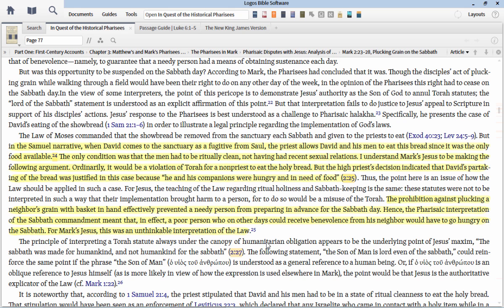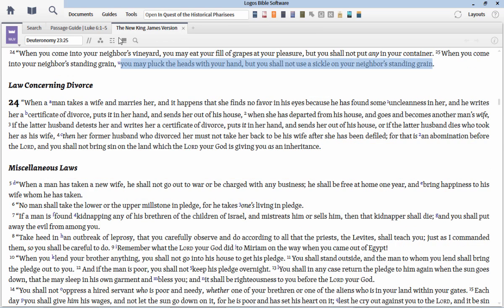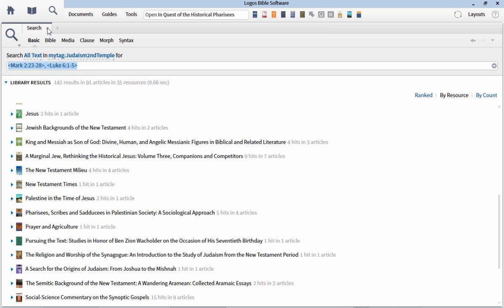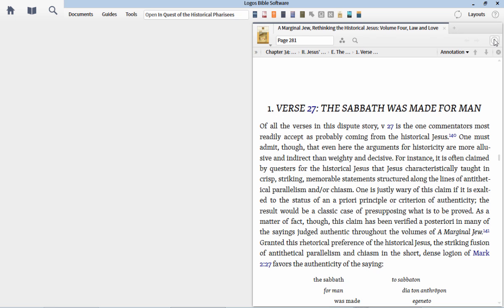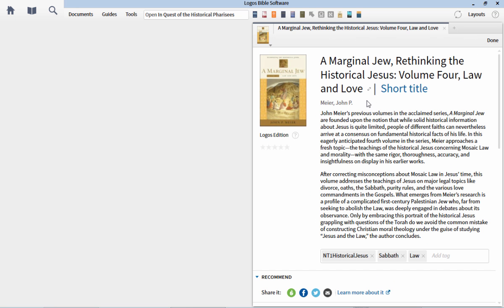And a lot of them come to the conclusion that Jesus didn't cancel the Sabbath. Instead, he wanted to give his proper interpretation of the Sabbath. This is a growing trend in scholarship. Very interesting from an Adventist perspective. To show you one fourth book, John Meier, professor at Notre Dame in Indiana, is one of the leading historians about the historical Jesus. He's written 4 volumes about the historical Jesus called A Marginal Jew.